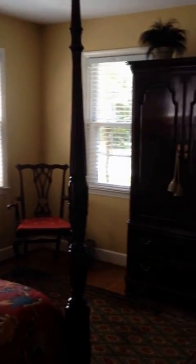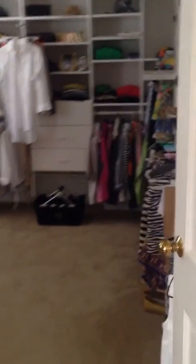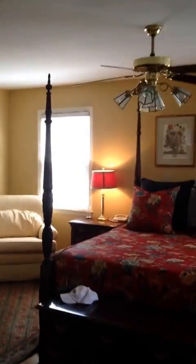And we got the master suite down here at the end of the hall. I'm standing in a little alcove coming in. Got closets on the left along with a, looks like a security system right there. All right, get you a good pan around the room. Like a pretty decent amount of space with a walk-in closet. Over here, there's also very decent size, built-in cabinetry. And out. That room, I'd estimate probably about 10 by 12.